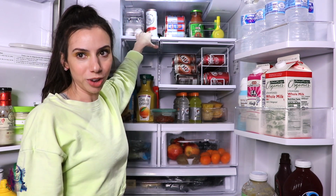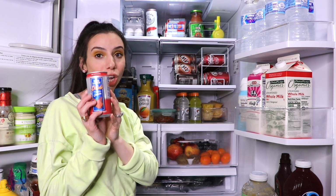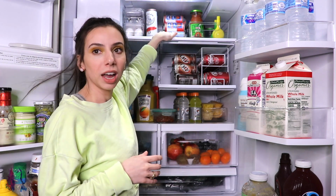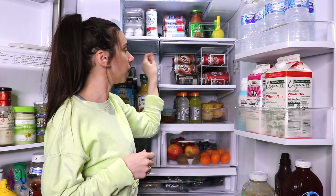Up here we have some White Claws. Me and my husband's favorite drink are the Bud Light Cheladas. They're so good. And this is a little soda or canned good holder, and you pull one out and they all fall down.